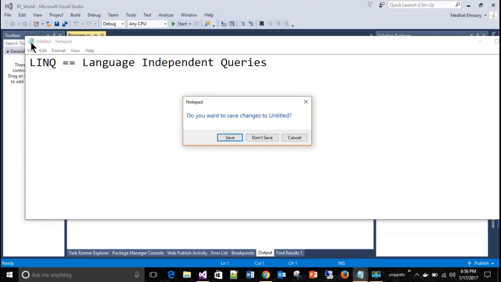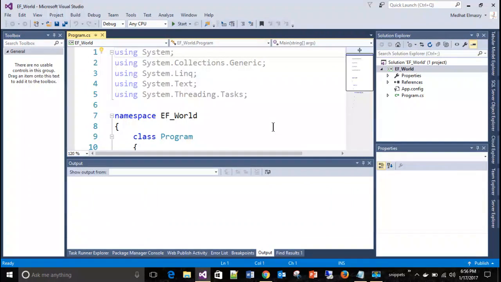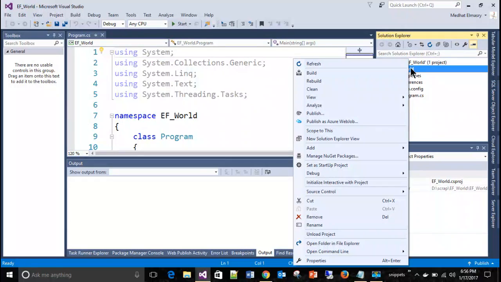So before I even connect to a database and do all that stuff, I want to emphasize to you that LINQ is something you can use with any collection. And the beauty of LINQ is that it allows you to do wheres and order bys and this kind of stuff. So I'm going to create a simple class, and I'll call it the team class.